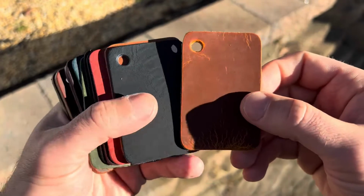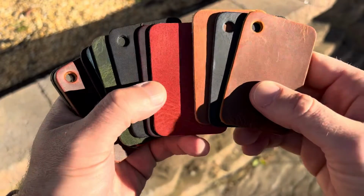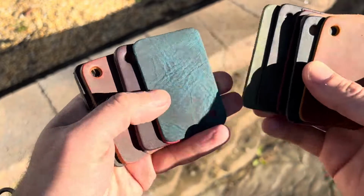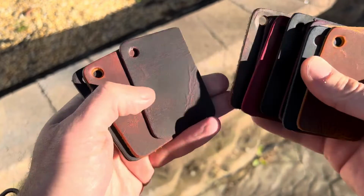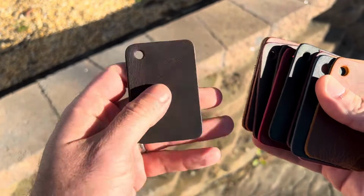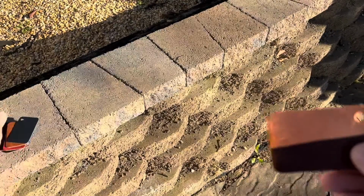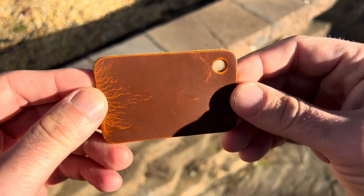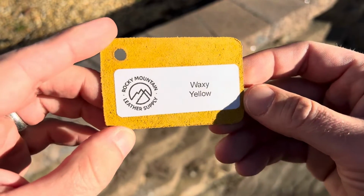So in today's video, I've got some Badalassi Carlo samples in that I just wanted to show you and run through and sort of just look at them all and get a good sense of the amazing different leathers that they offer and the different colorways. So this is going to be Badalassi Carlo Waxy leather, and it's got an incredible pull-up. And so let's start first and foremost with Waxy Yellow.